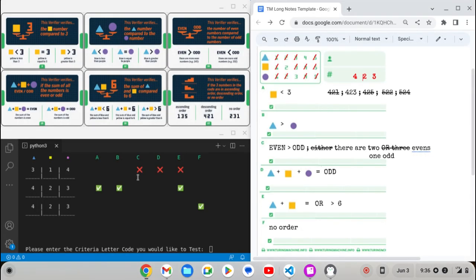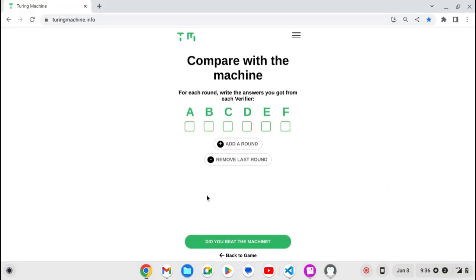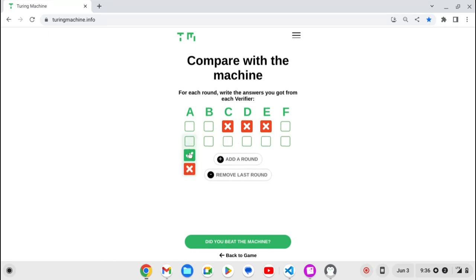So what do we test? So we tested CDE, and then we did ABE. Okay, so CDE, ABE. So the first turn, CDE, were all wrong. And then ABE were all correct.